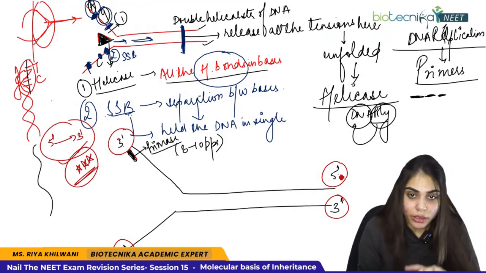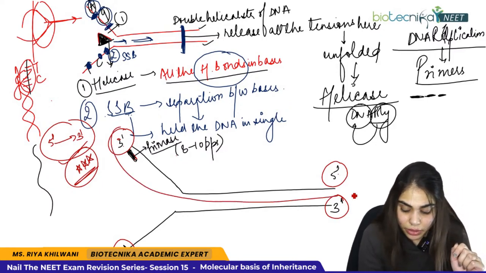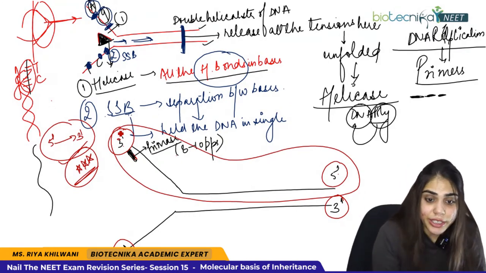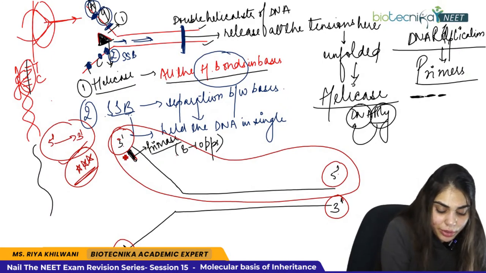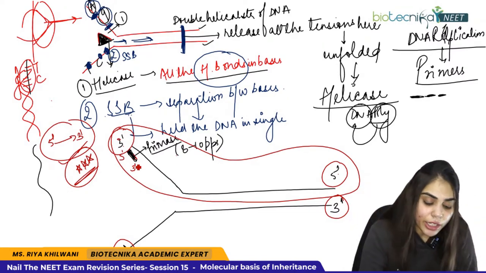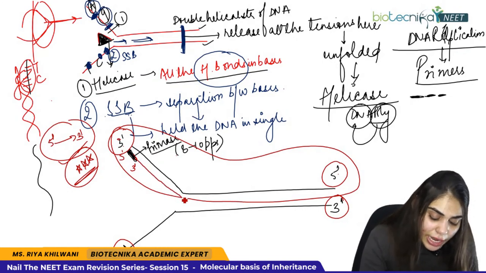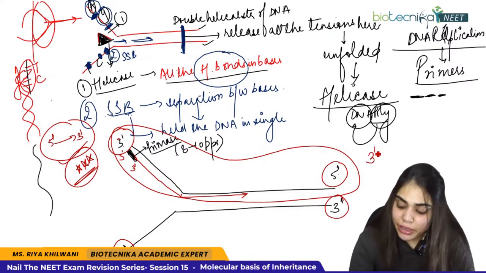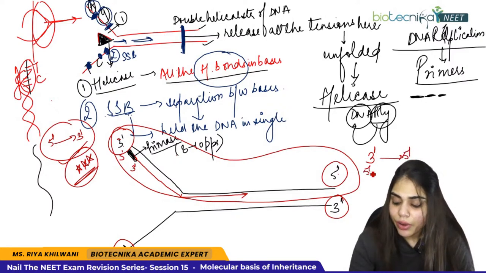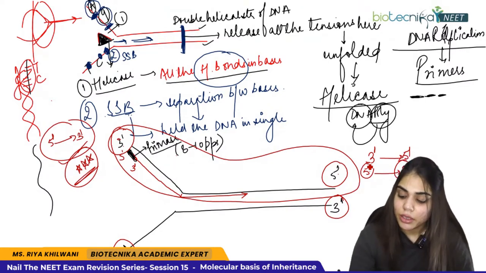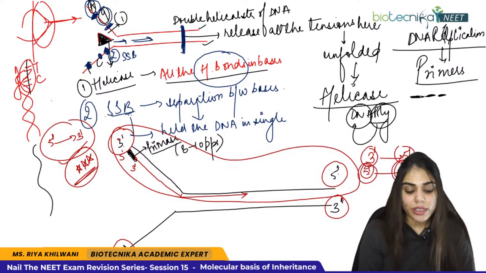Suppose it is 3' to 5', and we are considering only one strand, this strand. Now, will complementary DNA be formed? Yes, it will form. What should its direction be? 5' to 3'. Suppose this primer is 5' to 3'. Now DNA polymerase will come, stretch this primer, add nucleotides and synthesize the DNA. So now, if you see the upper strand, which was 3' to 5', the 5' to 3' DNA has already been made. Again, you can see the anti-parallel polarity, 3' to 5' and 5' to 3'. So this is the very first strand formed in DNA replication.